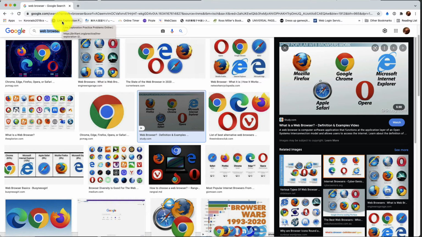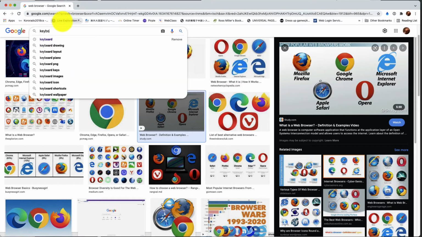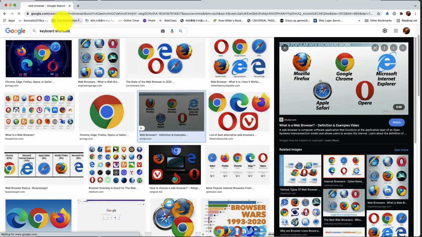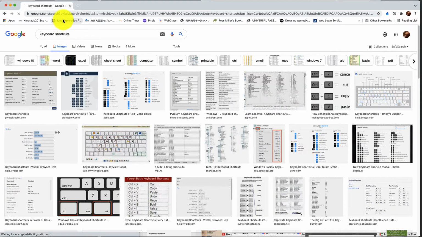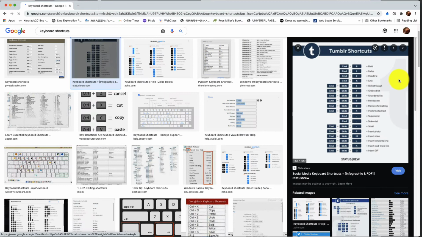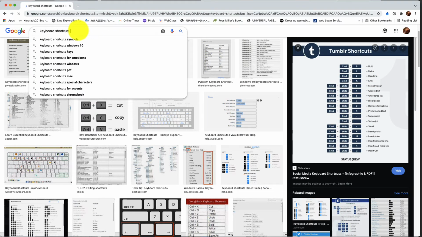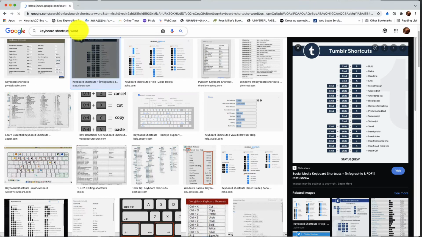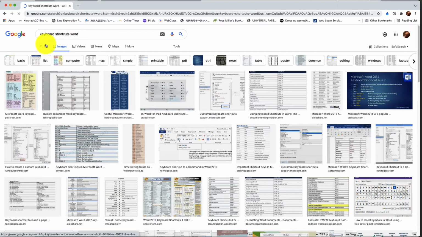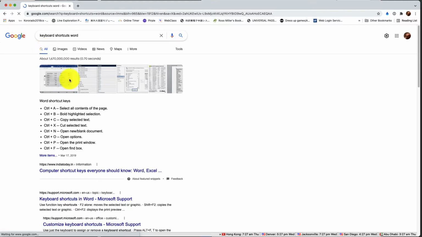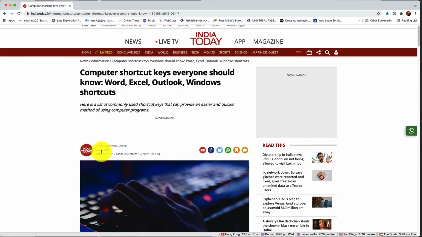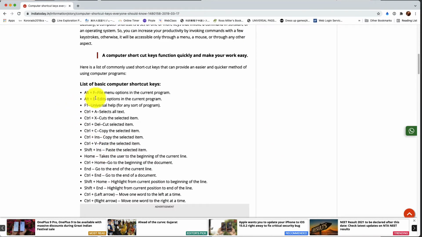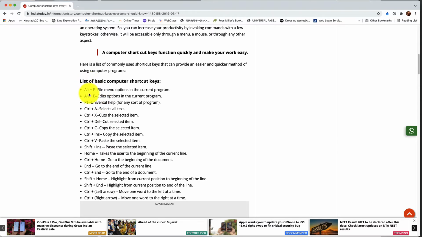Last week, I showed you how to do a simple Google search just for keyboard shortcuts. Here I'm looking at images, and I can see many, many different keyboard shortcuts. But I want keyboard shortcuts for Word. I'm going to go back here to All. Computer shortcut keys everyone should know. And here's a basic list of computer keyboard shortcuts for Word.